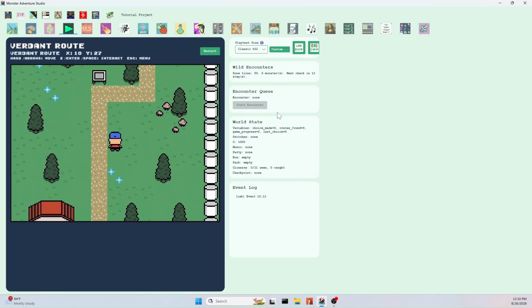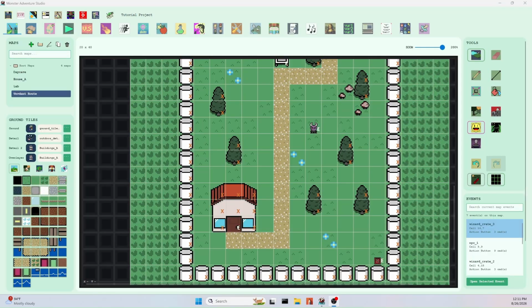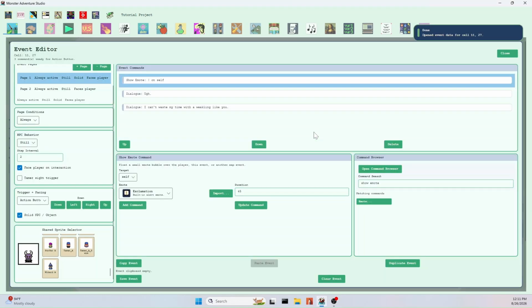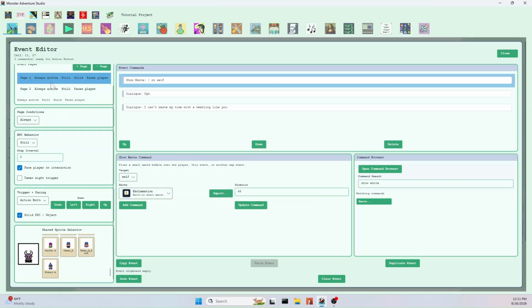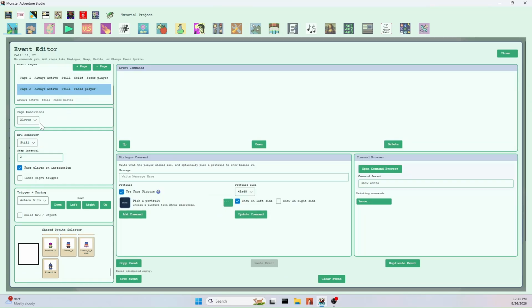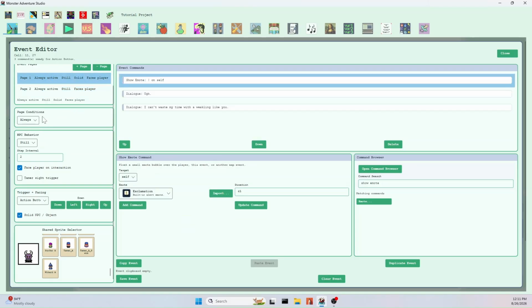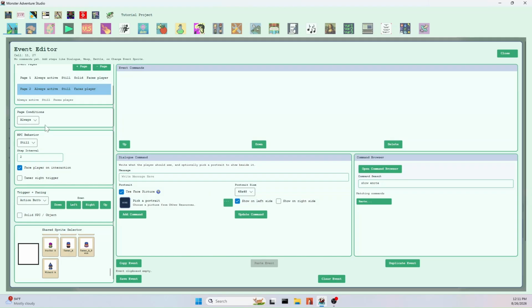Well, oh no. Where is our demon lord? I'll show you where he's at. So let's click on our demon lord here. The reason he's not showing up is we made page 2, but we have these pages competing against each other because they're the same. So this page is going to run always, and this one's also going to run always, right? So we got to change that.